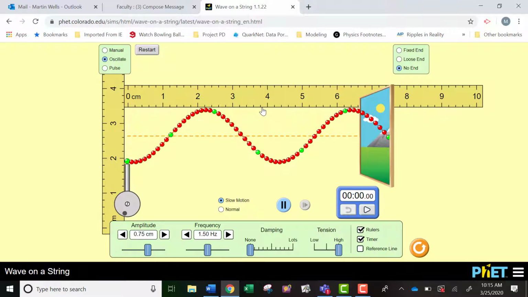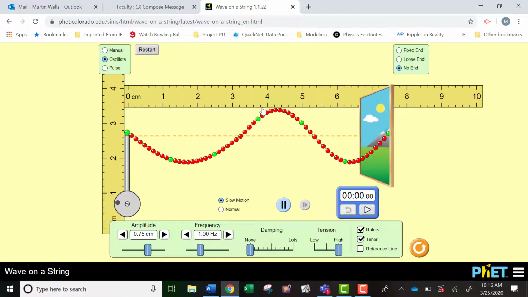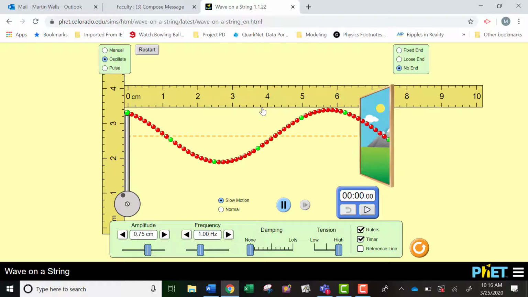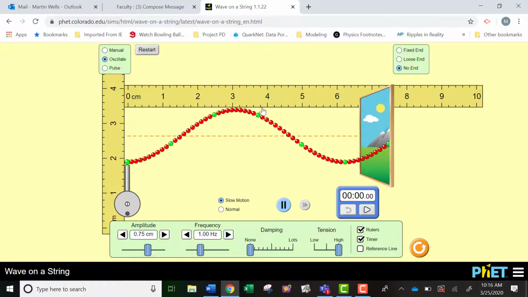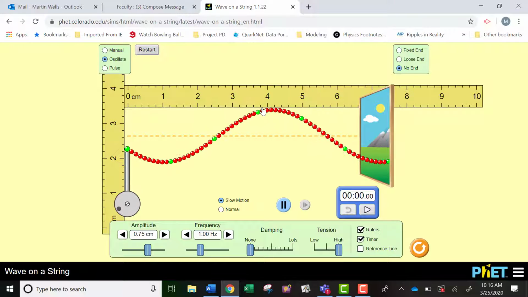Okay, so right now let me change the frequency here, so I will pause there. Let me change the frequency down to something that we had, so I think we had 1. So we'll go ahead and do that. So we have 1 hertz. Okay, and now if we hit play again, we can see that wave is moving slowly across the screen.